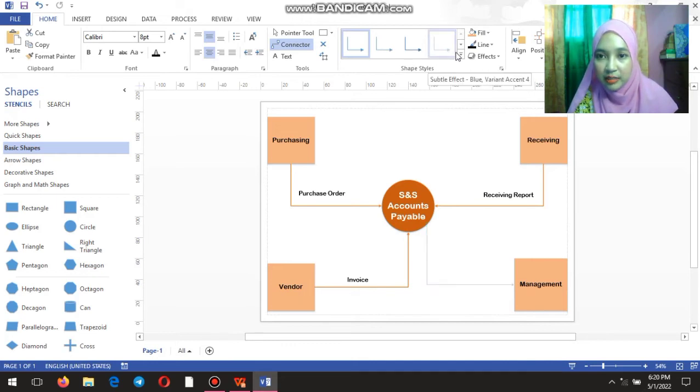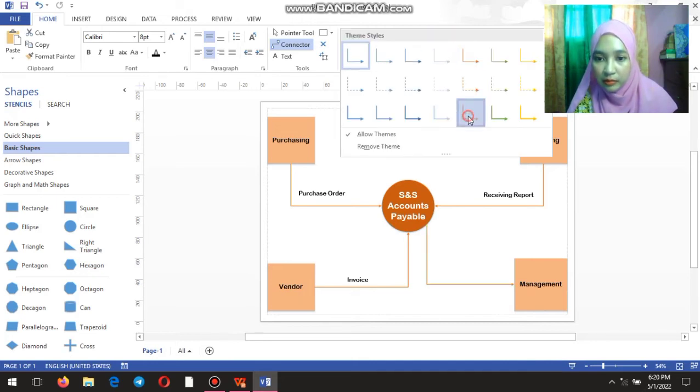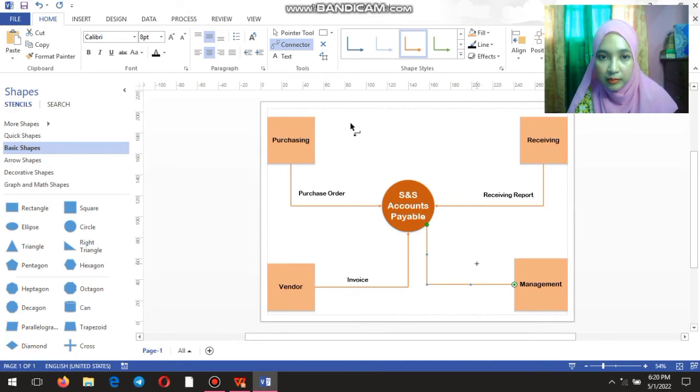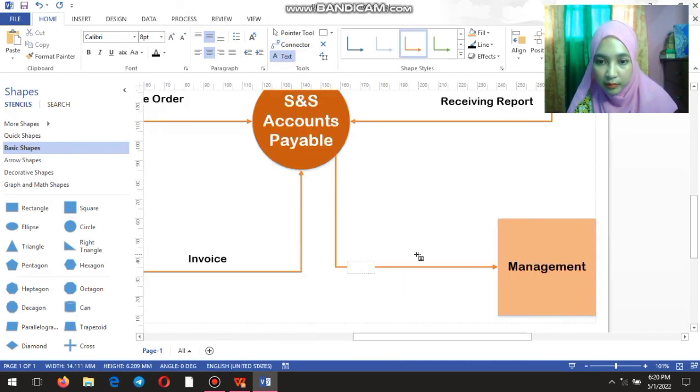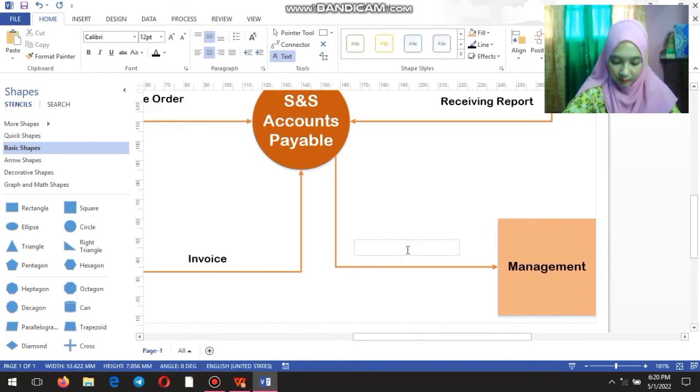Change the color. Accounts payable report.